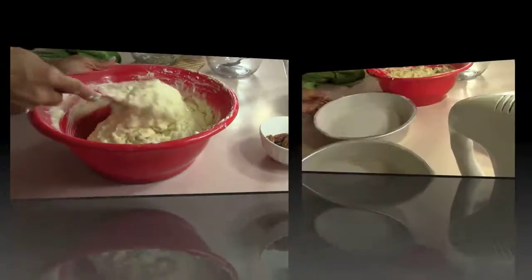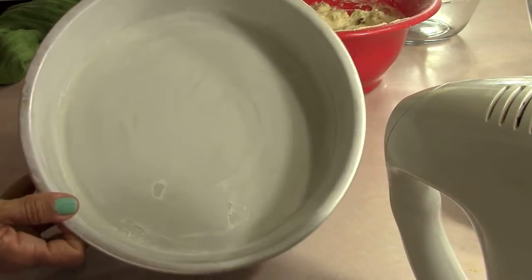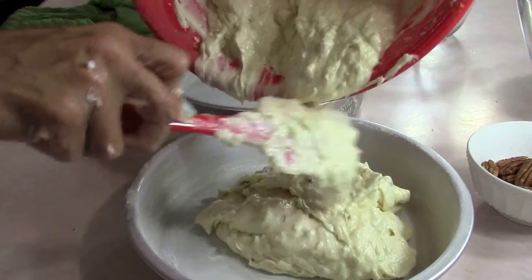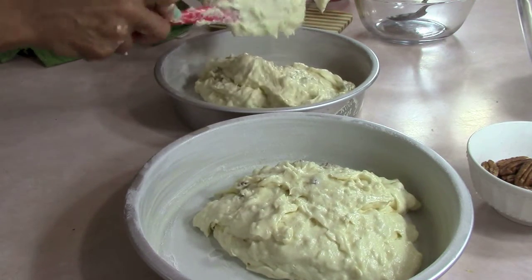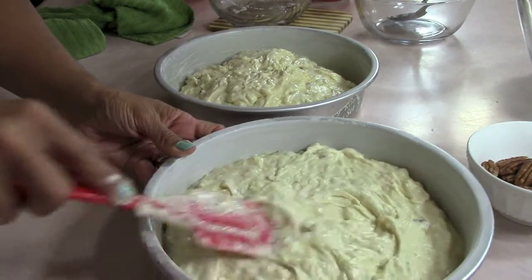And then I have 2 9-inch cake pans ready. It's greased and floured and ready and waiting for me. And the only thing left to do now is to pour the batter in. And look, the batter is really, really thick, so it's going to be a dense cake. And you just want to kind of eyeball this to try to get it as even as you can, okay? Because there's no other way to do it that I know of.